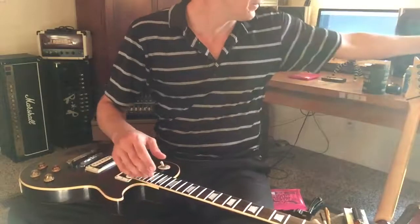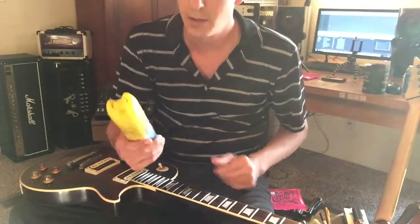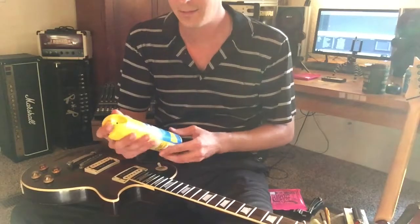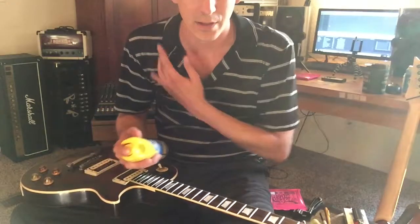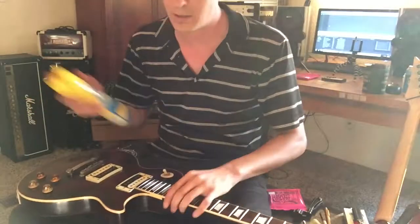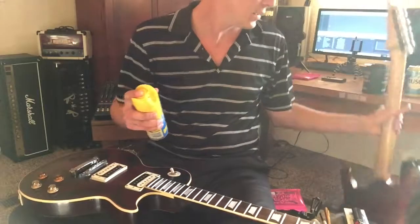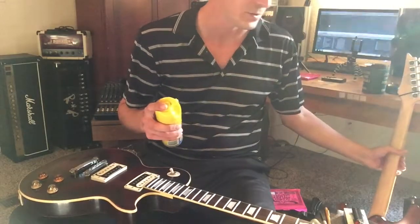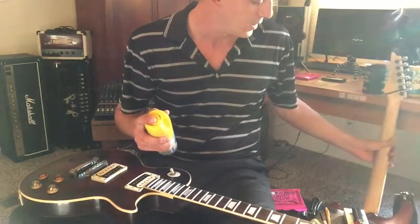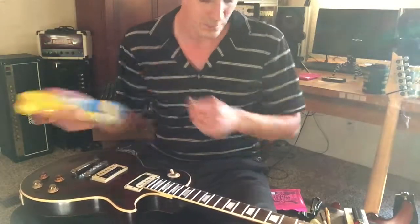And where did you go? This is just some duster spray, but you can use whatever you like. This one doesn't have any wax or oils or nothing like that in there, like it's gonna matter on this stupid looking thing. But anyway, I do use it on this, the pretty one, right? Because it doesn't have any wax or oils or anything in it. But you don't have to do that. You can buy just regular guitar polish or whatever you like.